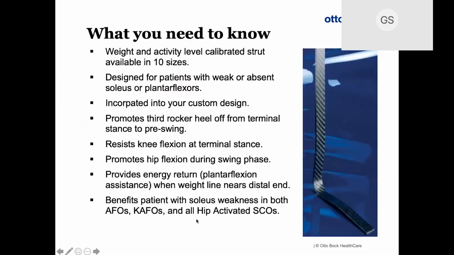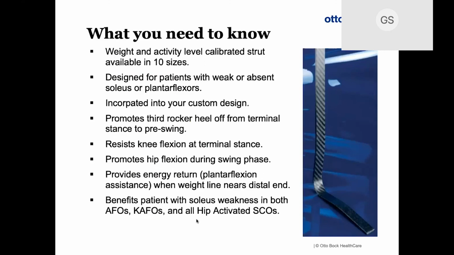So what do you need to know? Well, you need to know the weight and activity level so we can give you the calibrated size between the 10 different sizes. This is really designed for patients with weak or absent soleus or plantar flexors. And you can incorporate in your design of the upper trim line and also for the foot and really accentuate that custom coupling effect. Because what coupling means is that it matches the shape very well, which you really can't do with off-the-shelf type orthotic devices.